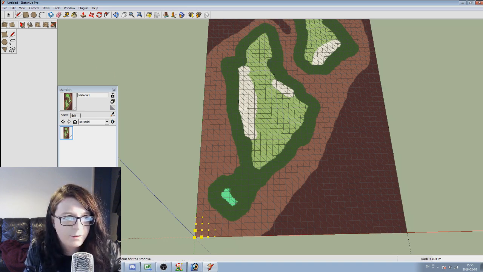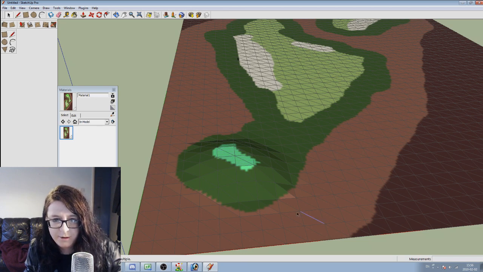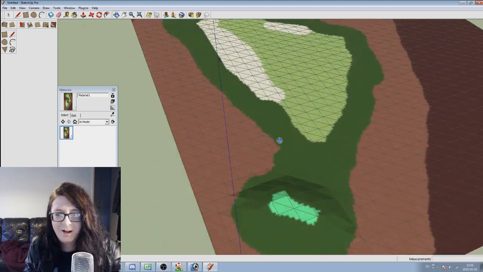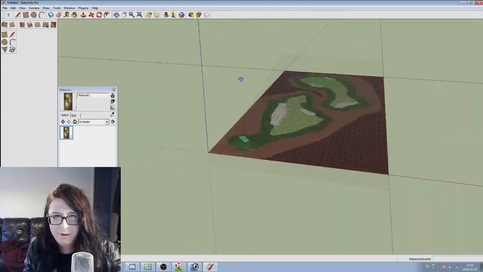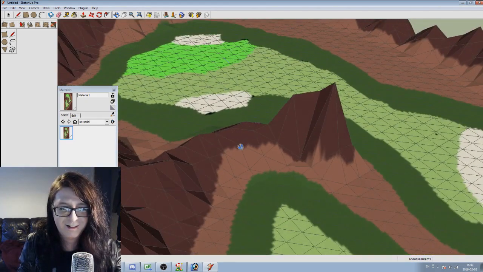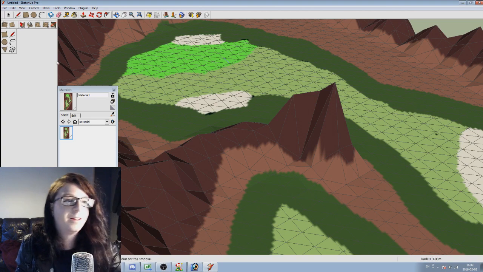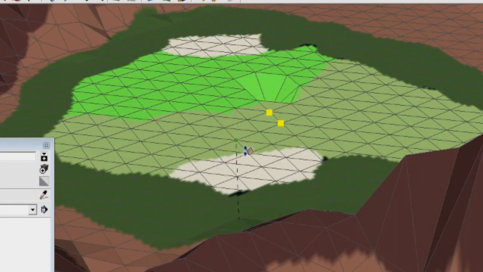Why can I not do this? Okay, so now I've done something. It may be better to go and do all the rocks on the outside first. Okay, I think we've finally figured this out. Why is that selected? Don't select it. No.